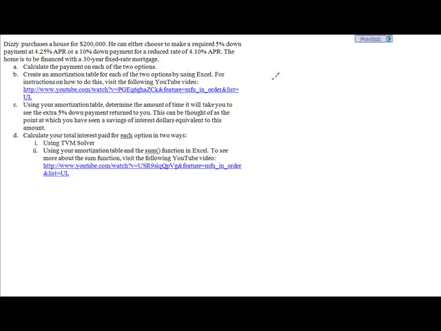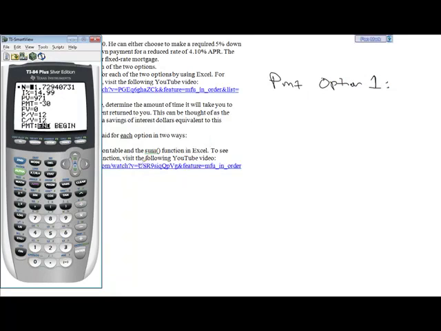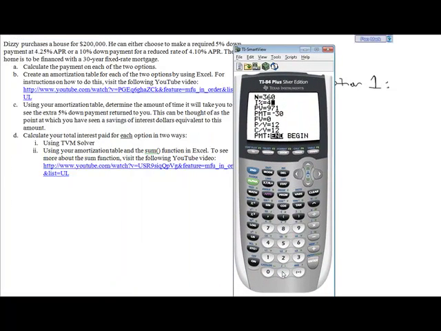We'll say payment option 1, and we can do that with our TVM Solver. So we'll come over to TVM Solver and we'll enter in the specifics. So we have 360 months at a rate of 4.25%. Now this is with 5% down, so the person will have to finance $200,000 less 5% of $200,000.